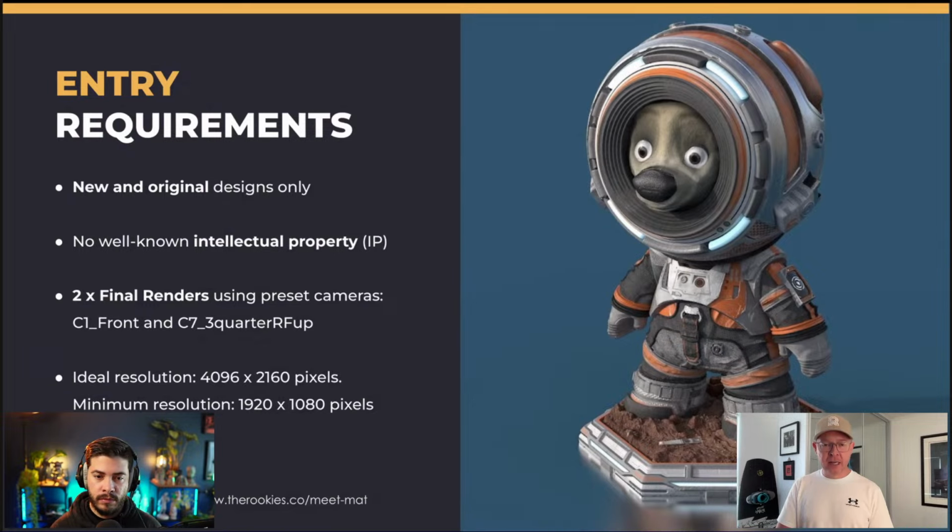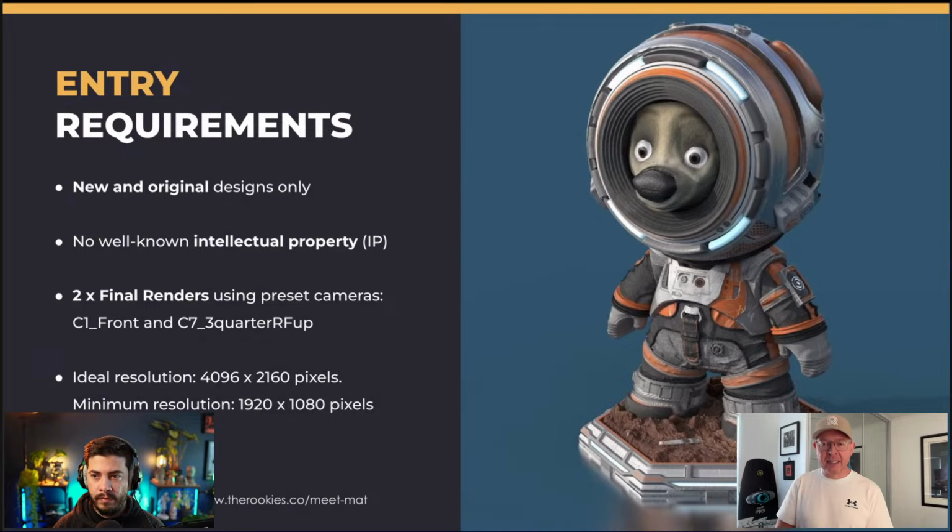Now, that doesn't mean you can't share other images as well. You can do little close-ups, stuff from the back, whatever it is, you can include that. We've had entrants before who have done a little bit more with the background. They've had a little bit of extra time, but that's not necessarily something that's going to influence the judges. Obviously, it's going to help see a little bit more detail. Say, in that example with Pablo, you can see the stitching and some of the finer details. That's great. That does help. So definitely consider it if you've got time.